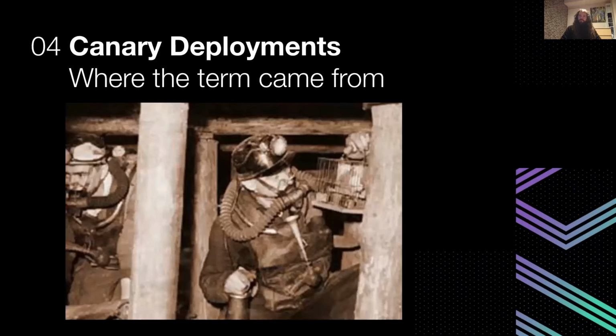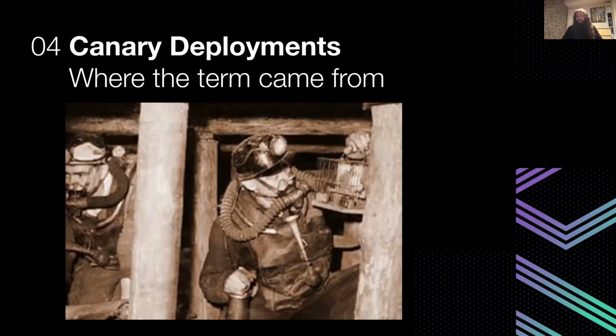It actually came from miners working in mines. Because they were very dangerous places with chances of leaking gases, which were lethal to people, they were forced to take canaries down with them, because apparently canaries are much more sensitive to these dangerous gases.